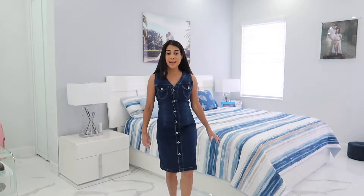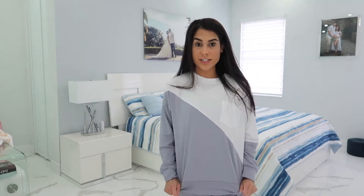Next is the jean dress — really cute and perfect for an outdoor date. It runs a little bigger; this is a small but I'll get it tailored to be more fitted. It goes really cute with these blue sandals that are in style right now. You could also wear high heels for a fancier restaurant, but flat or strappy sandals are the perfect casual style for this dress. I love that denim is trending right now.